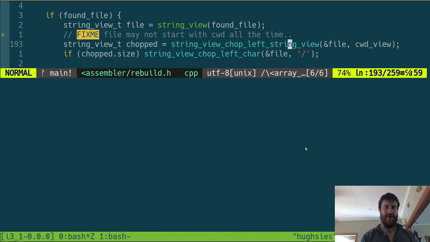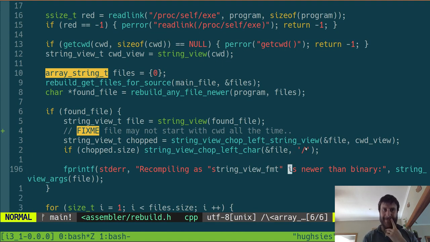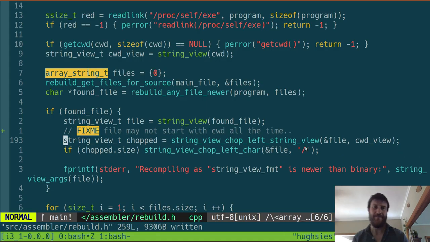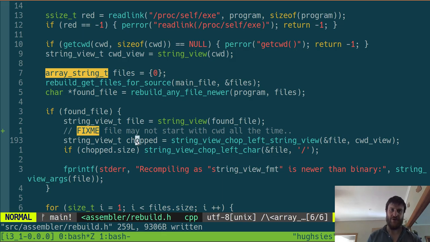I don't know what I'm thinking. Well, I guess, yeah, so, no, this is, yeah, I've even made it so if you can chop it, so we chop off that working directory, then we also chop off that with this check here, and then we do that.